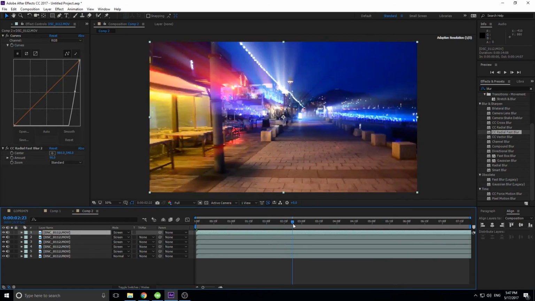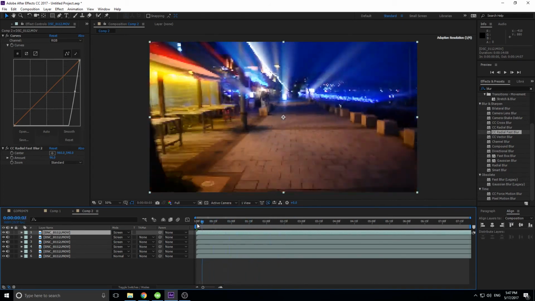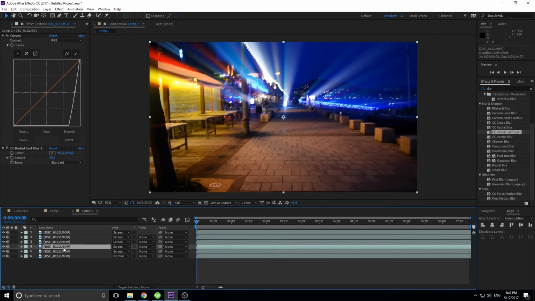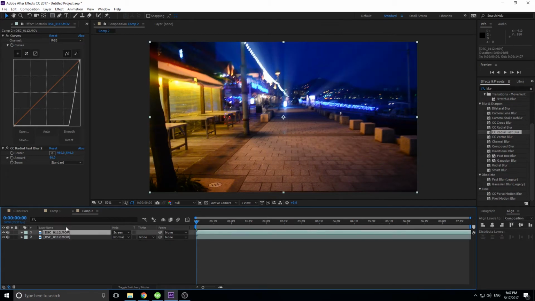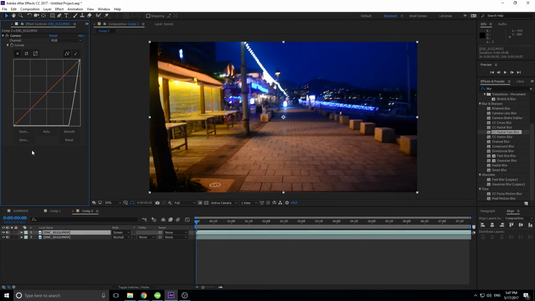highlights. Now, this one's a little bit extreme, so let me show you a more practical example of what you might use this for. If we select this one all the way up to here and delete these, go back into original and delete this blur out of it.